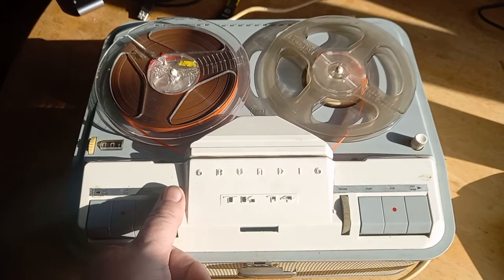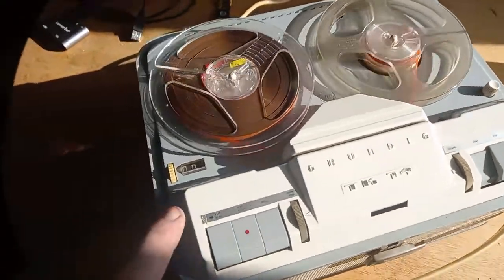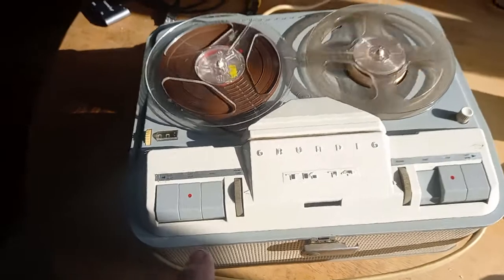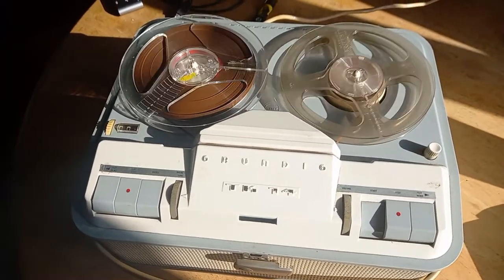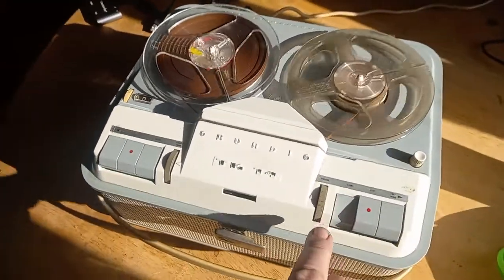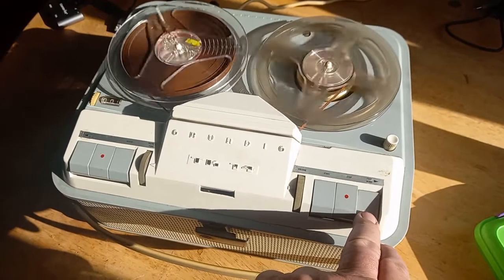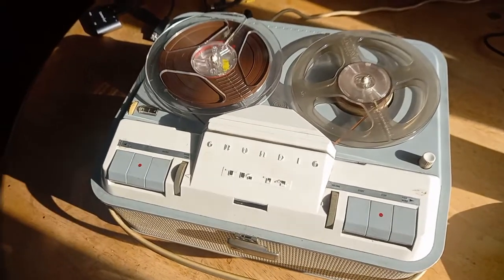Okay, so let's switch it on. Motor kicks in, and then I press play. Now, this red tape at the beginning is just known as leader tape, and music can't be recorded on here, but music can be recorded on the magnetic brown tape. Although there is something on the tape at the moment, because it's valves and the valves haven't reached their temperature yet, you can't hear anything. But when the valves warm up, there we go, you get to hear the music coming out. So we've got a volume control. Okay, I can then fast forward, and that's basically it.